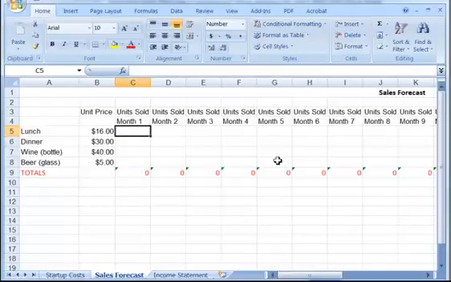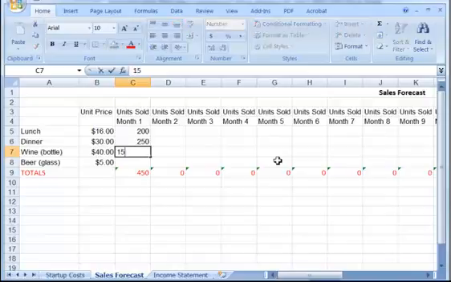But at any rate, I'm going to take some guesstimates here, and I'm going to say the first month she's open, she did 200 lunches, sorry, not breakfasts. And then for dinners, she did, let's just say 250. And how many bottles of wine did she sell? Well, let's just say she sold 15. And then beer, glass of beer. There's a lot of beer drinkers where this is located. This is located, let's just say St. Paul, so there's going to be a lot of beer drinkers there.